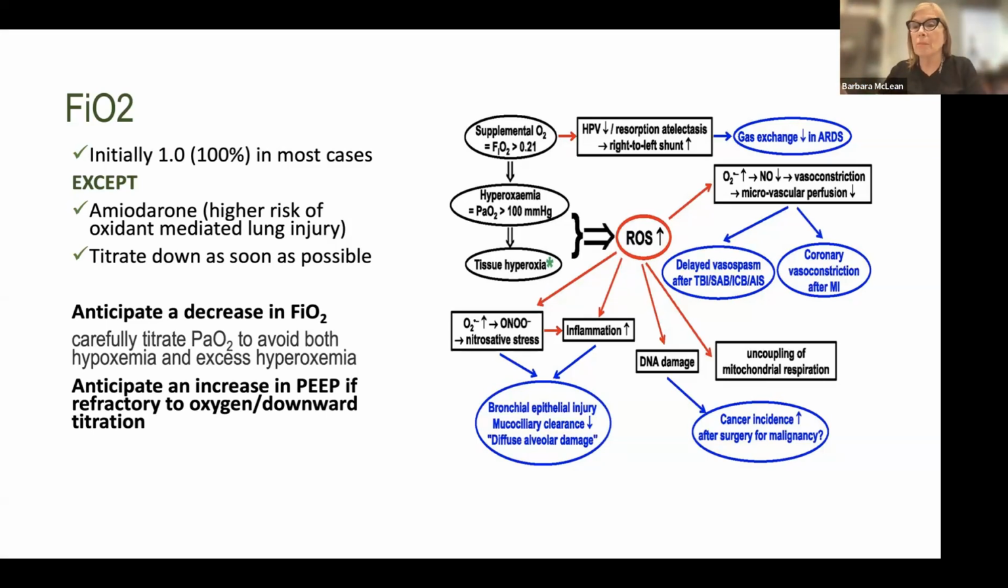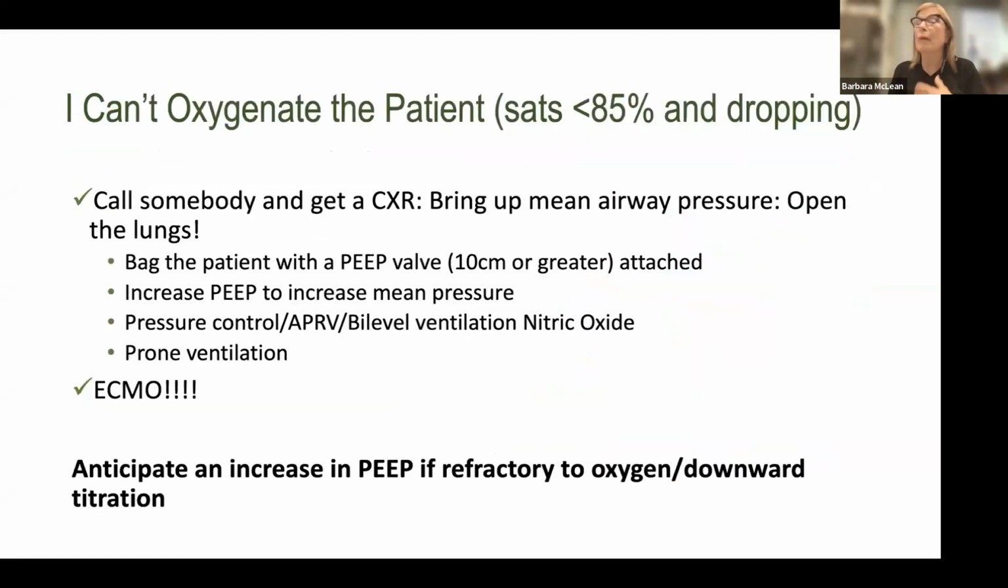advocate to increase the PEEP. I don't want to go back up on FiO2. I can do it for a short term, but I want to remind myself that this can cause significant, profound lung injury. It can cause coronary vasoconstriction, cerebral vasospasm after a subarachnoid hemorrhage or a TBI. I have to be really clear that high FiO2 is dangerous. It creates many problems. So I don't want that to happen for my patient.